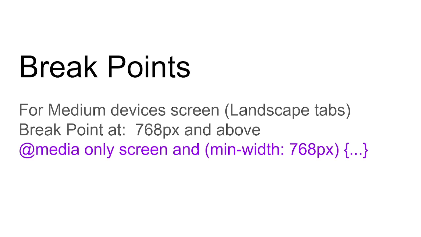Like for the small devices, it's going to do anything from 640 to 768, right? Then for tablets, that's going to be 768 pixels and a little above that, right? So that's why in this case we are using minimum width, just similar to the one we use for small devices and all like that.